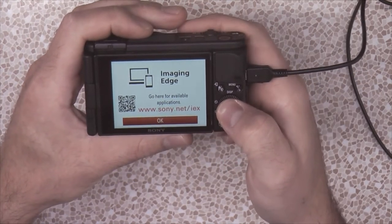Imaging, go to Sony, applicable. It's trying to spam you? This is the first time I've ever started up a new device and it tried to sell me something.